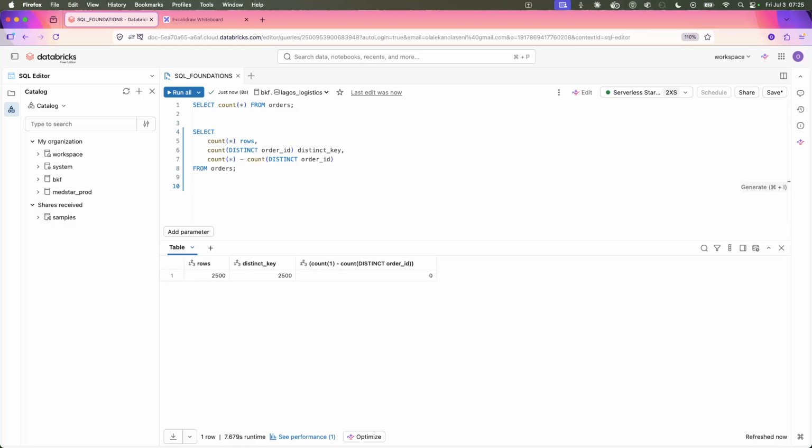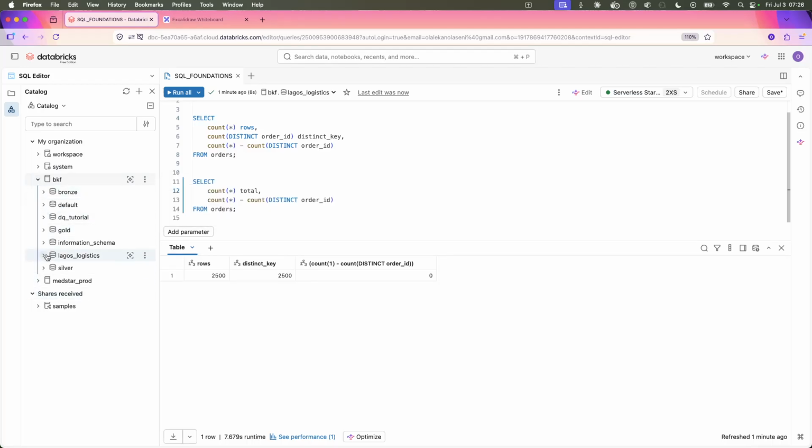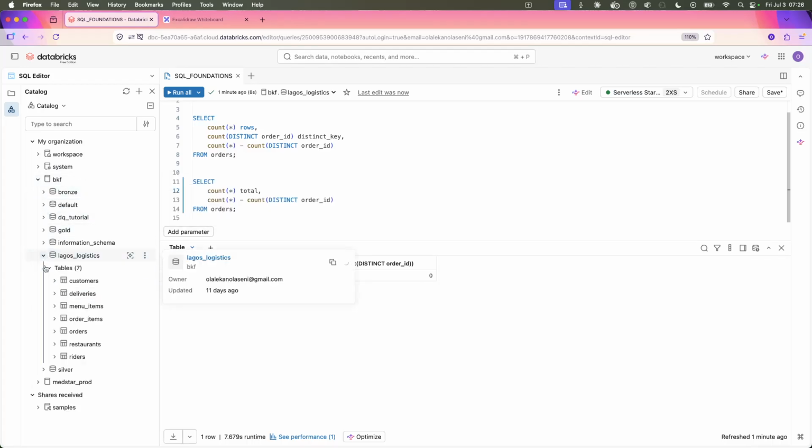And it's very easy. We can use similar steps. I'm just going to copy this, and if I want to find rows that have null, let me remove this one and change this to total. Let's make sure we see the columns in the database.